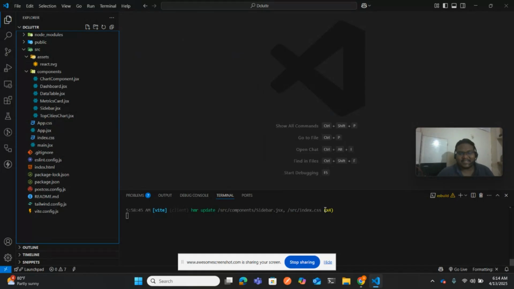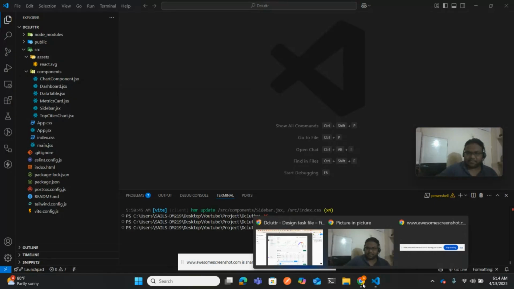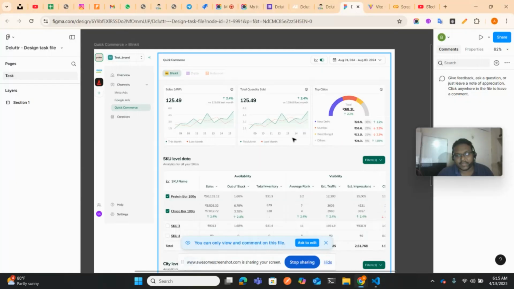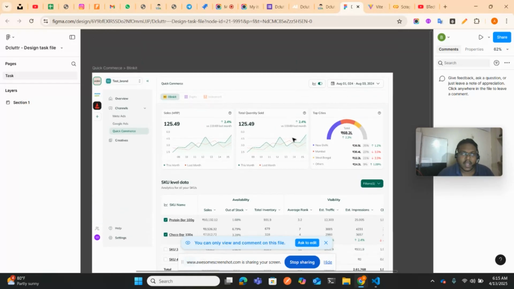No worries. So once you get the code, what I wanted you to know is that there are a few principles to design any website. The first principle is breaking down the system into different components. As of now, they told us to use Next.js and React.js. I'm using React.js.